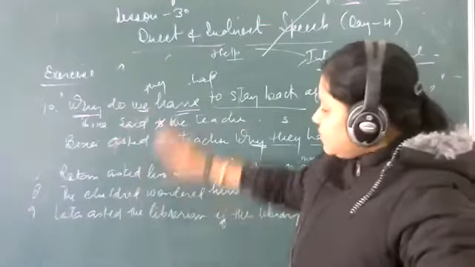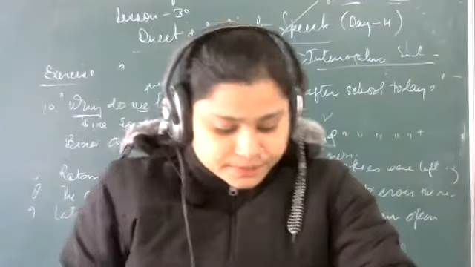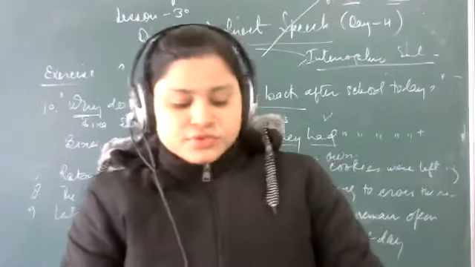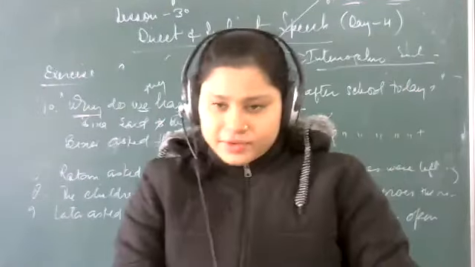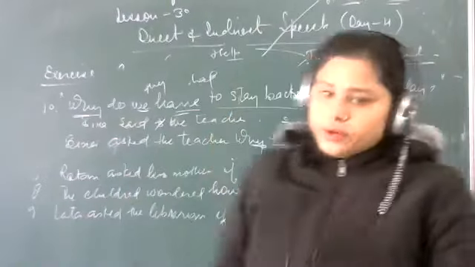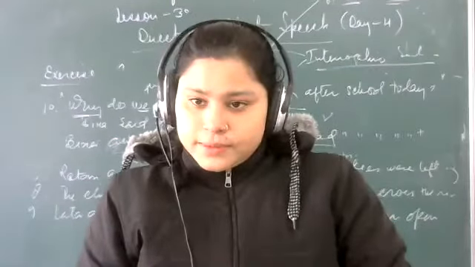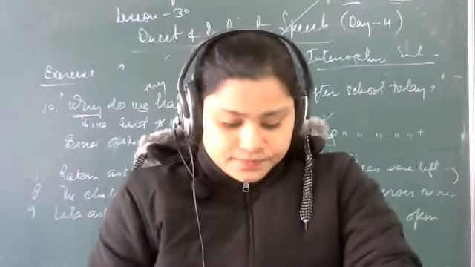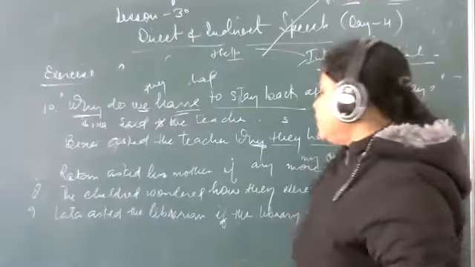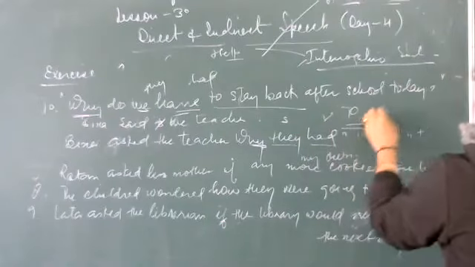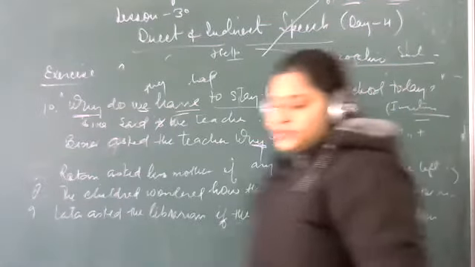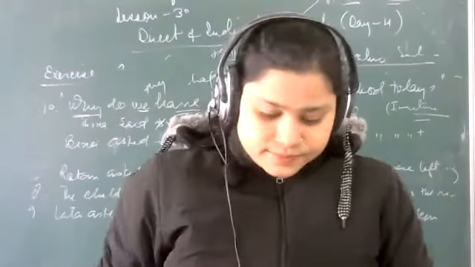And on the basis of this, we have completed 1 to 10th point. In command and request, what was there? That the reporting verb is used in an appropriate form of a request, command, order, advice, or any other word which is completely suiting the sense of the sentence. Okay. Then after, the main verb in indirect speech usually takes the infinitive form. That infinitive form you have to take when there is a sense of imperative sentence. So imperative sentence and interrogative sentence, that was in today's class.